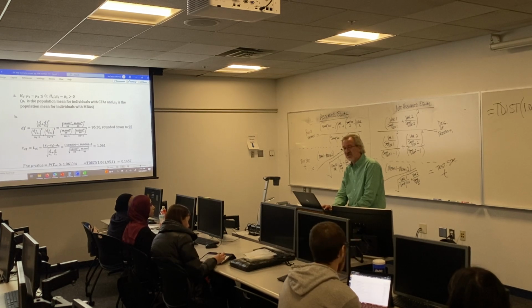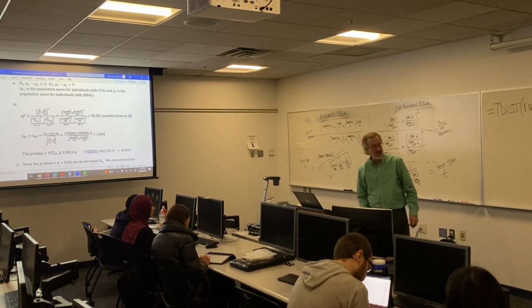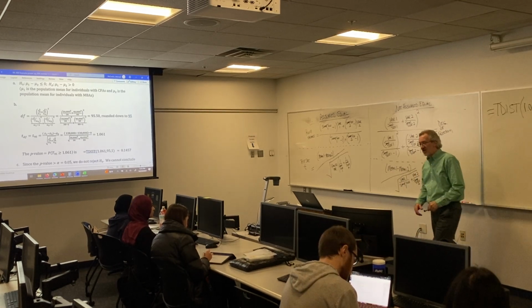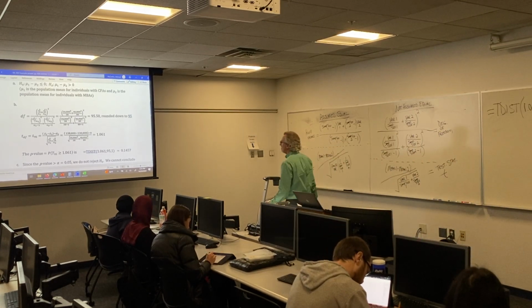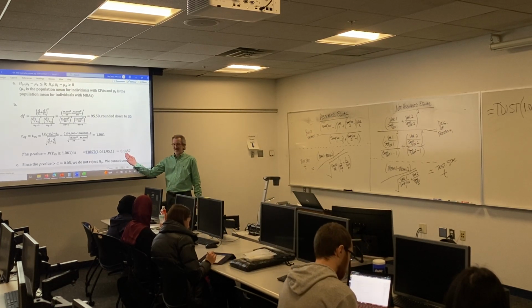I'm hoping you'll go at least 3 digits to the right of the decimal, but 4 would be great also. And sometimes I'll go 5 just to make sure I know what the next digit is. So we plug this in, 1.061 comma 95 comma 1. We get a p-value of 0.1457. Is that what you said?